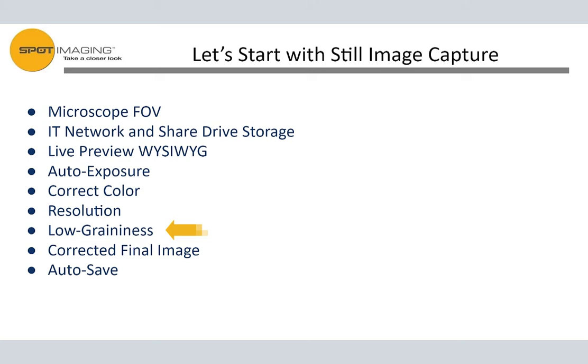Low graininess. I don't know if you've ever seen some cameras, they're just struggling and they're giving you this kind of a grainy image. It's not kind of naturally smooth in what you see through the eyepieces. And generally that happens for two reasons. One is that the camera is built off of a kind of a low grade chip, and it's got a lot of noise in it. And secondly, they're possibly turning on lots of gain, which actually amplifies the amount of noise in the image, and that tends to give you kind of a snowy look to the image.